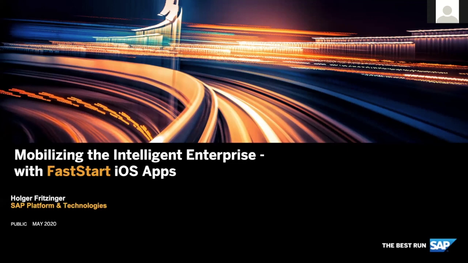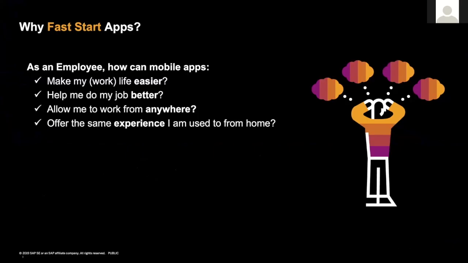I'll cover that in three parts. So the first part is why FastStart? Why did we decide to put this program in place? What does it entail? Then get into examples, show you what's there currently, customer examples, and which partners we're working with. And then the third and final part is what's your way to engage? What's next? So how can you take advantage in your situation?